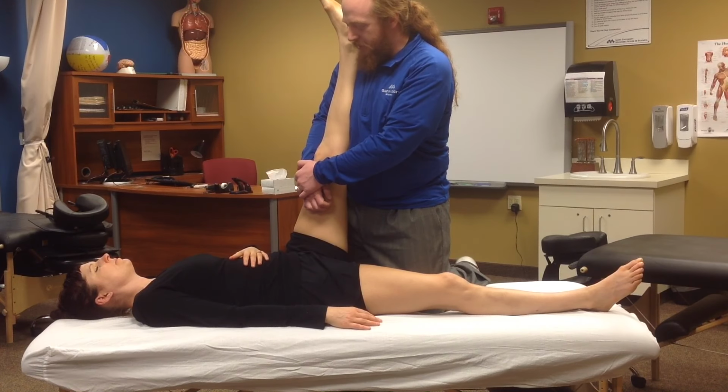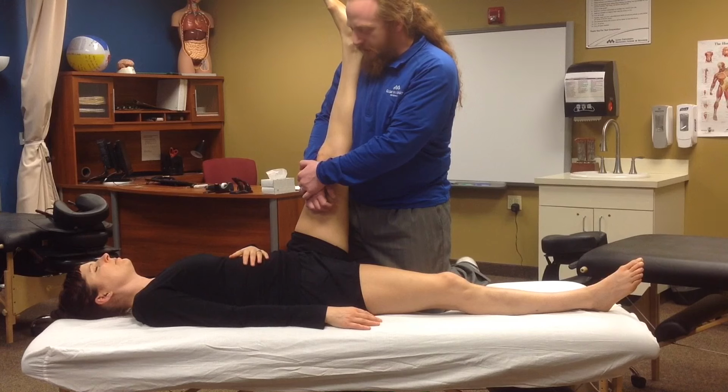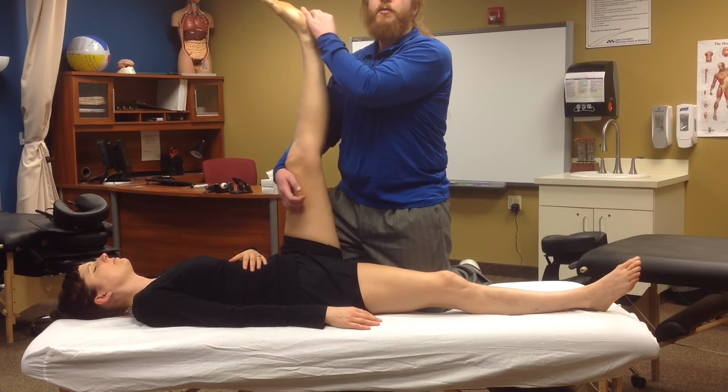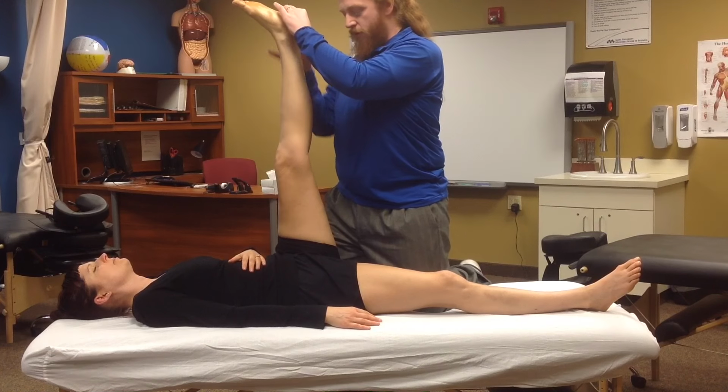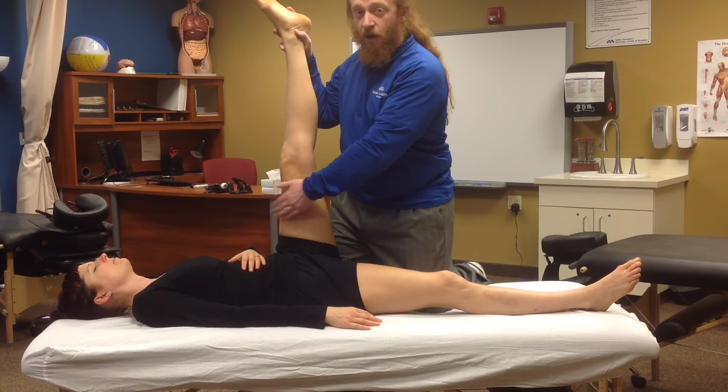You've got another 8 seconds. Keep breathing, keep pulling. 5, 4, 3, 2. Deep inhale for me. On the exhale, just need you to relax. And she relaxes, everything goes down, and we push just a little bit further. Boom. So that's quite a bit of improvement just from her using the opposite side.